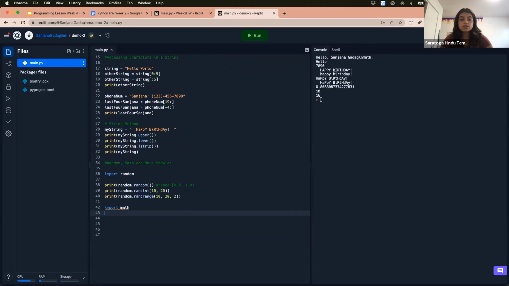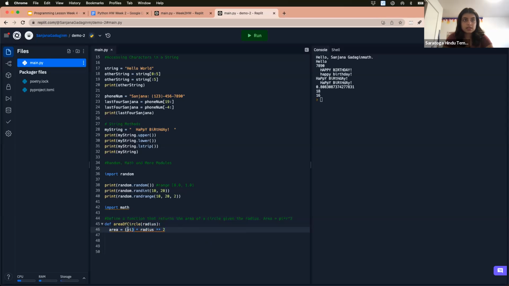So for the math module, there's so many different things that we can do. We have pi, e, square root, so many things. So let's say we have this problem where we want to define a function that returns the area of a circle given the radius. And we know the area of a circle is pi times r squared. So we can define a function area_of_circle with the given parameter of radius. We can say area is equal to pi, whatever pi is, times radius to the power of 2.